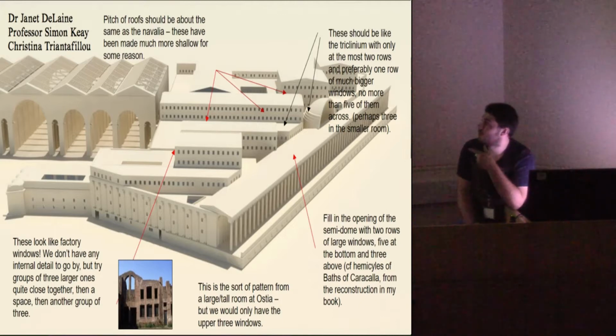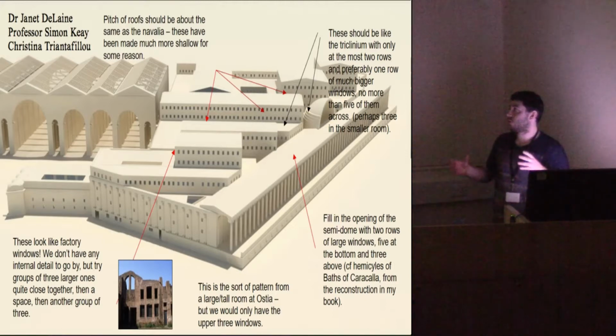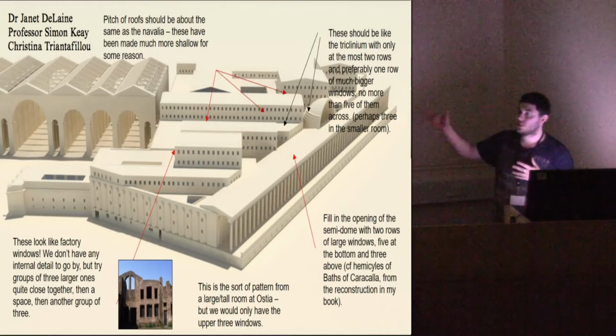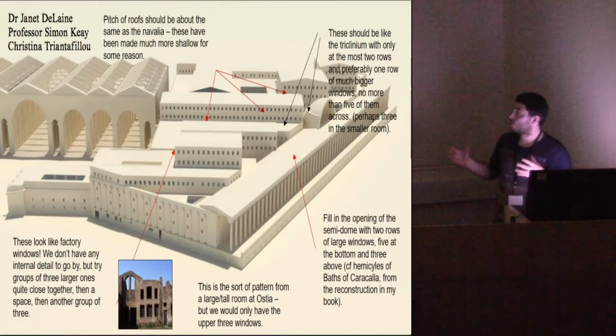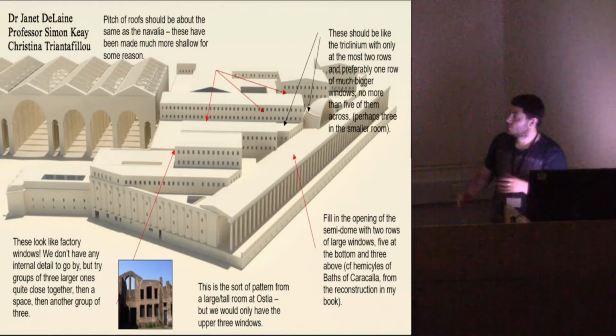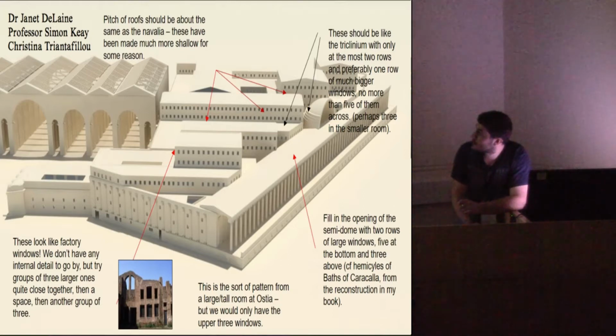And this is a good example of the knowledge of craft, so that when we were building the Portis models, we had Janet Delane come in from Oxford, who has experience as an engineer, and she used her engineering experience to go in and say, this wouldn't stand, this would stand. And so we cross-referenced all of our work with a series of experts in their relevant fields so that we could get their information into the CGI models.